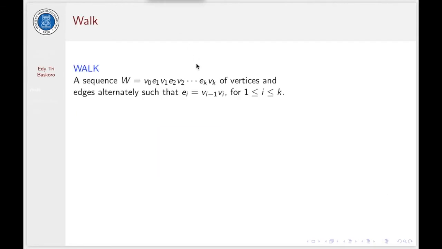We start with the definition. A walk from V0 to VK of length K is a sequence of vertices and edges alternately such that EI is an edge joining the vertices VI-1 and VI. This walk we denote by V0 VK W, with V0 as the initial vertex and VK as the terminus vertex. The vertices V1, V2 up to VK-1 are the internal vertices of the walk W, and K is the length of the walk.